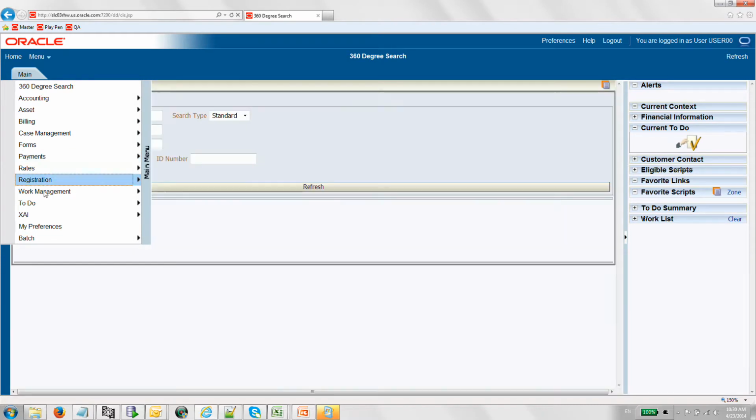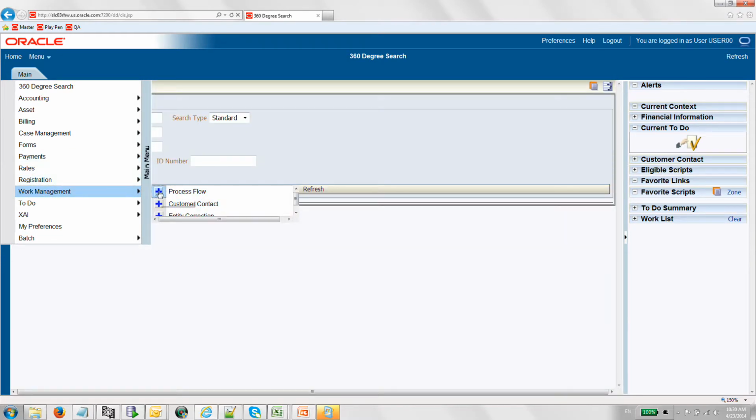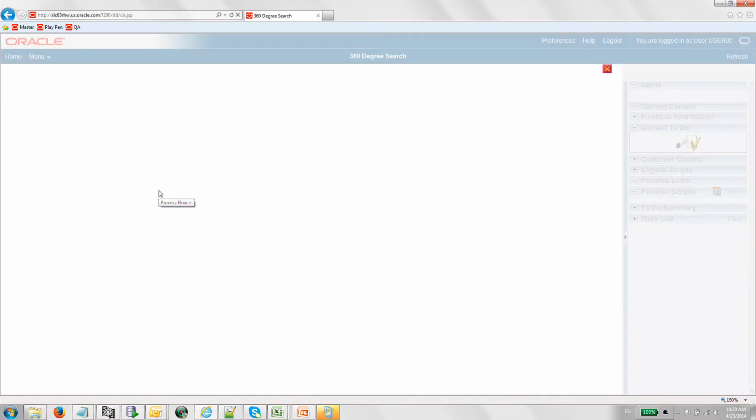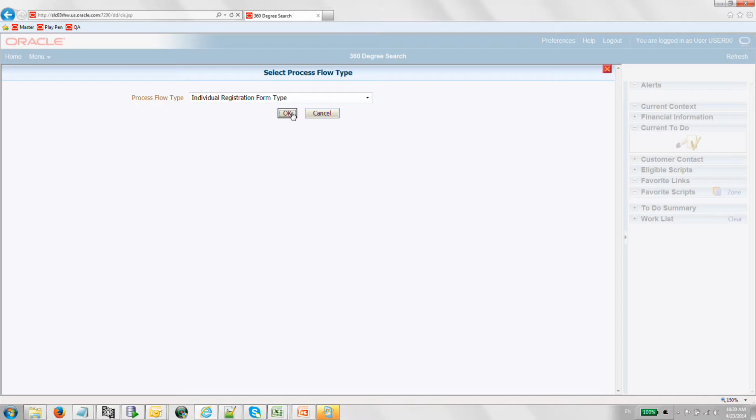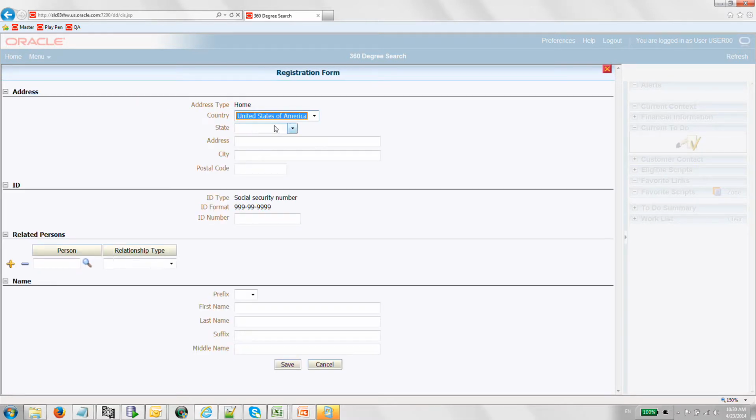So let me create now a new registration form. Take an individual one. Again, I'm going to not create a country. A completely random name chosen.